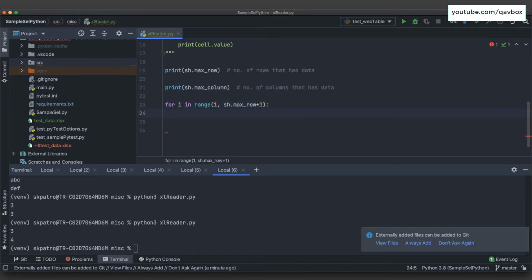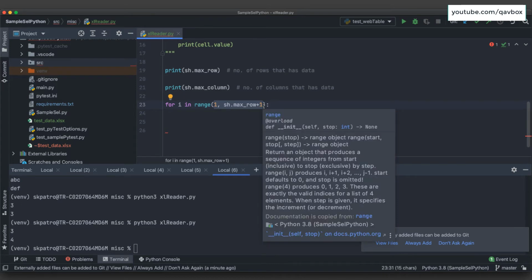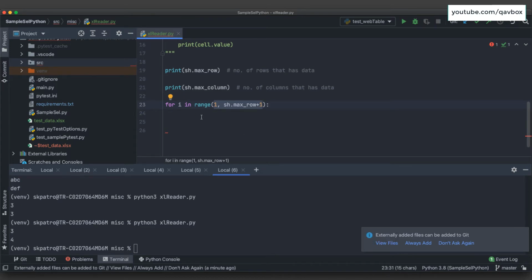Now in this case, for I in range, I'm basically traversing through the number of rows. Once I'm getting the number of rows, the next thing is that in each row I want to fetch the cell data. So for this I need to create another for loop, and this time I'm taking the cell.